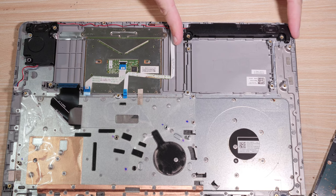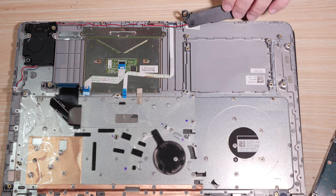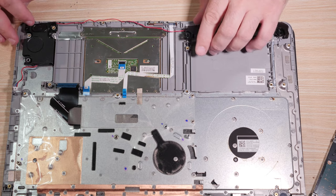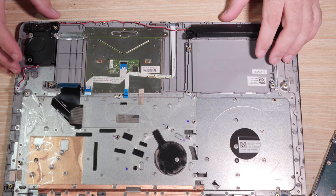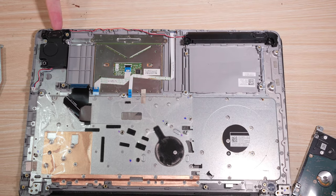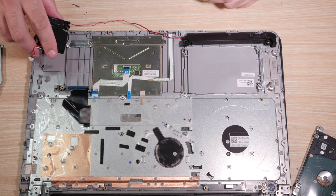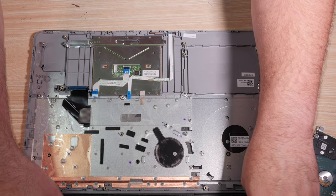So you can just put your fingers on the sides and lift, and this speaker comes off its mounts, but it's still stuck in these little guides, and it's going to be very hard to get them back in. I've done this before on other computers, and it's just no fun. Try not to stretch the wire if you can help it. But yeah, you're going to have to pull this wire up out of its guides. Same deal with the speaker over here. You can do the thing with your fingers where you just lift it up and it pulls the rubber mounts up with it. And you have a speaker assembly here that you can set aside.